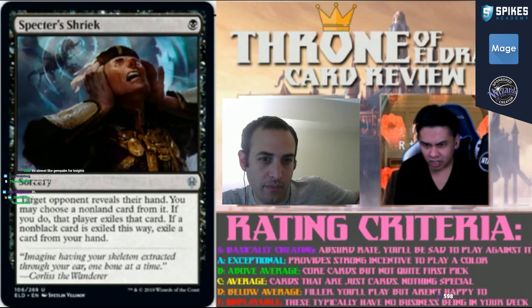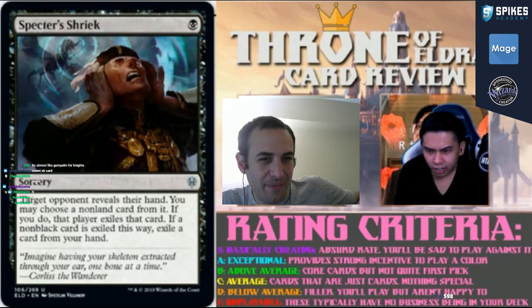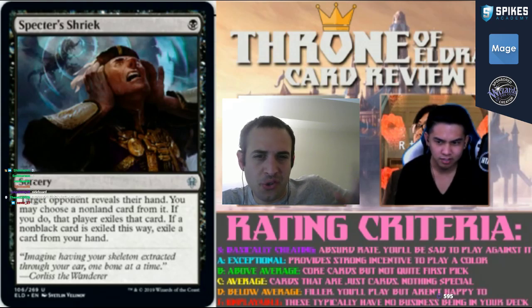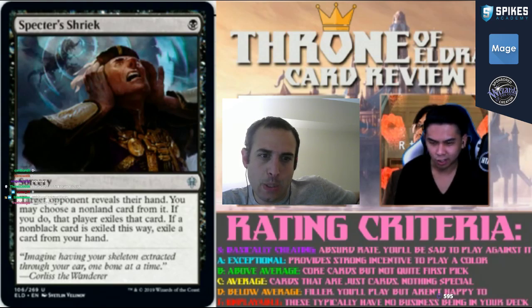What? Reveal their hand, you choose a non-land from it, and then they exile it. If it was not black, then you exile one of your own cards. This is an F. This is a constructed sideboard card or something. Don't put this card in your deck in limited. Like a low D and F.